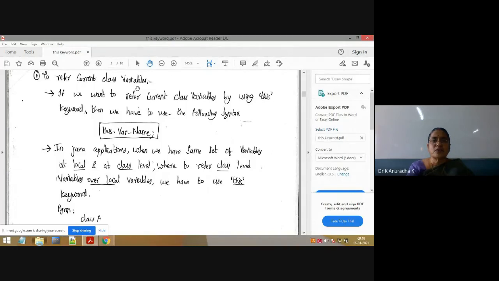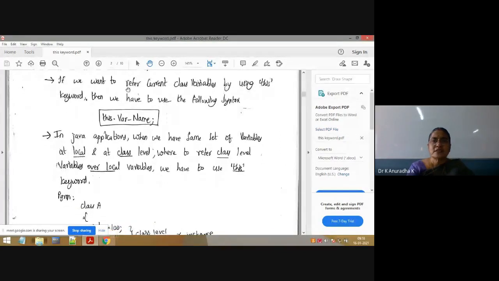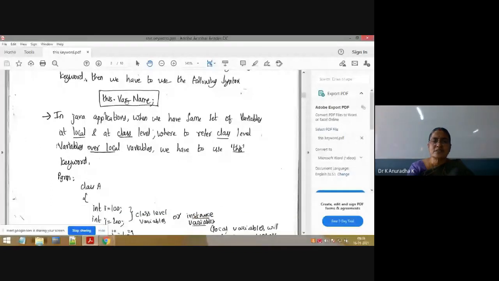Now, to refer to current class variables using the this keyword, we have to use the following syntax: this dot variable name. To refer to the current class variables, the syntax is this dot variable name.